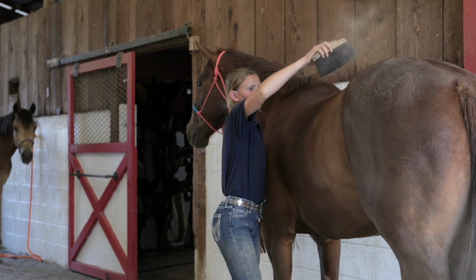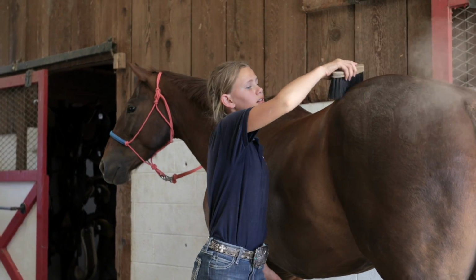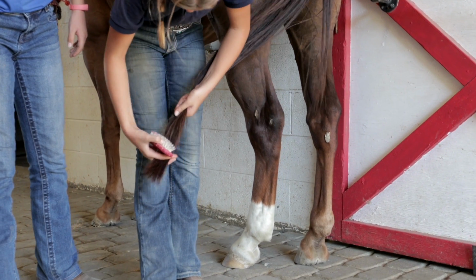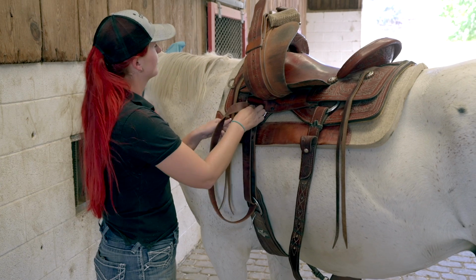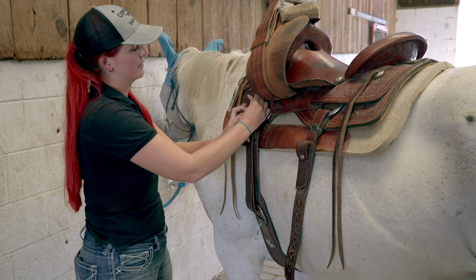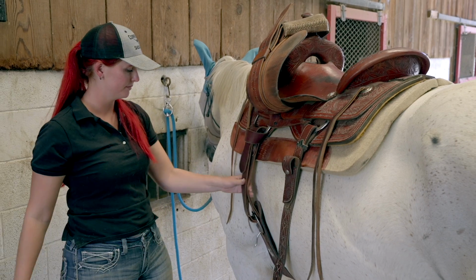Another reason why we might want to know the parts of the saddle is if we want to work in the horse industry. If you go and work for a horse trainer, you're working at a barn, and you don't know the difference, let's say, between a Western and an English saddle, where the stirrups are going, where your latigo is, they're going to be less likely to hire you if they don't think that you have all the knowledge that you need to. So knowing the parts of your saddle is super important, and we're going to talk about them today, starting with the top of the saddle.